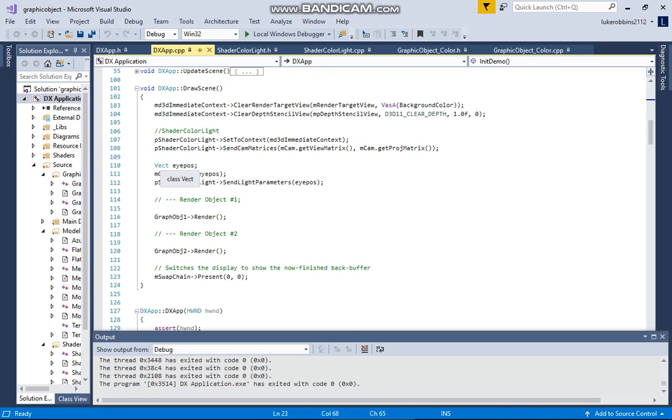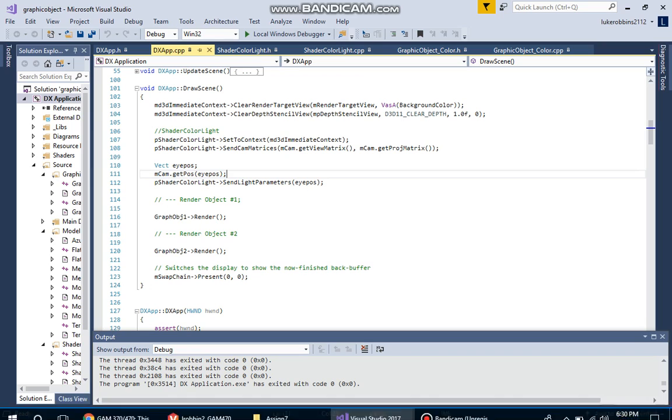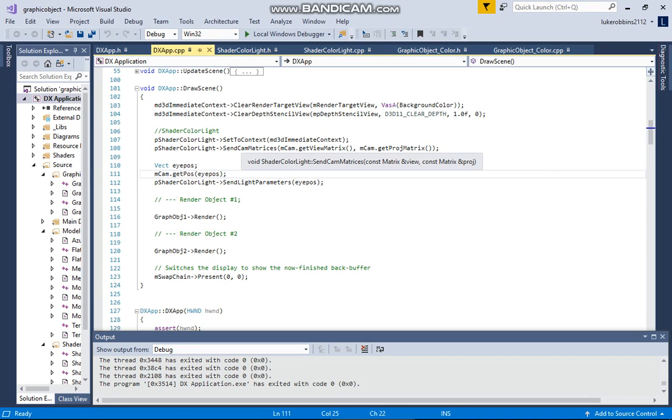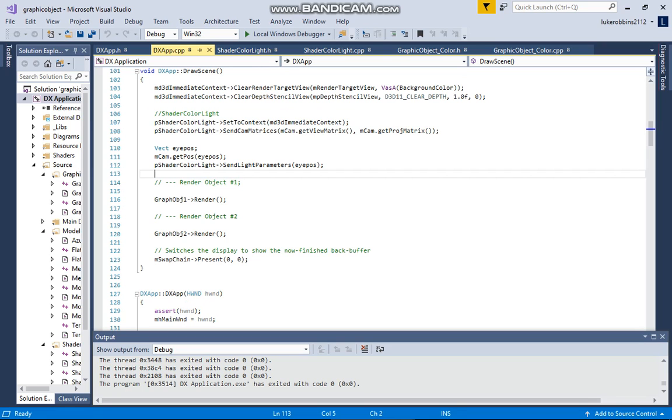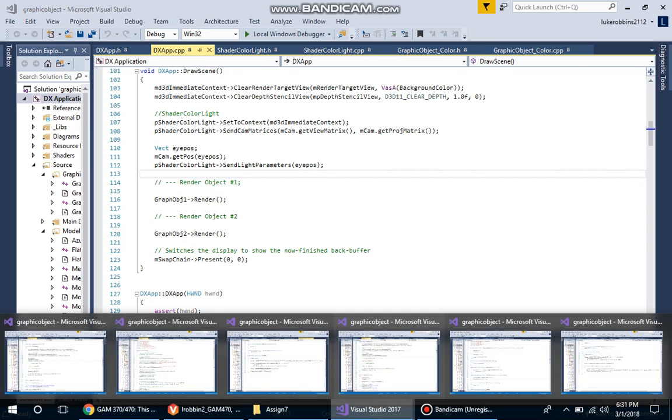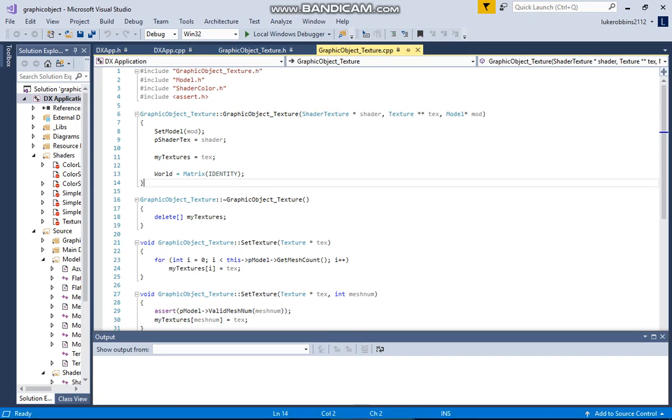In terms of eye position, if you go through my code, you'll see I handle this in a couple different ways, just to show you, because I wasn't really sure. In the original one, by original I mean example code, we've got this, the shader sets it to context, and in one of my other classes I have a graphics object method that just does the exact same thing, but just to take away something from the shader to try and contain as much as possible in there. As we discuss this, I'm sure we can do that last cleanup on draw scene.